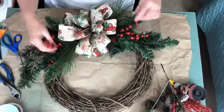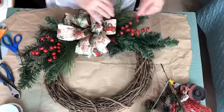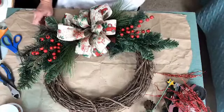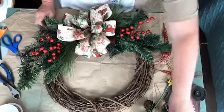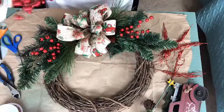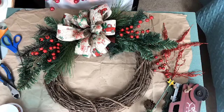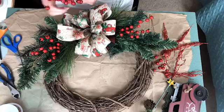See, this side didn't have as many berries on it, so we're going to add some more. I guess it does have the same amount. I don't know. Whatever. But we don't need the moldy ones. We'll put those over there. I do have these, though, to kind of fill in. It buffered for a second.